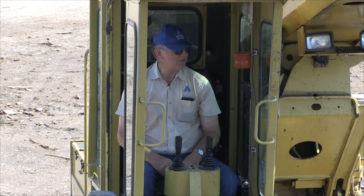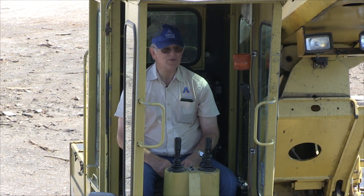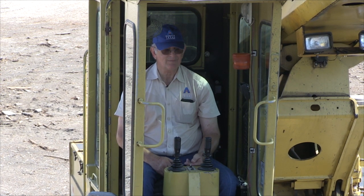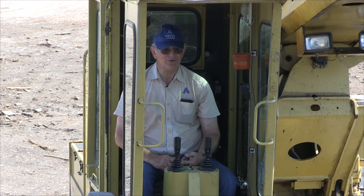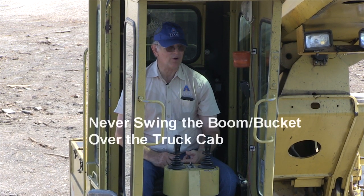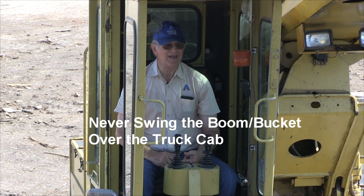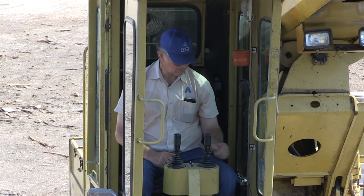But the closer you can get your truck to the pile, the less amount you've got to dump. You always want to be sure and never swing across the cab when you're loading. Number one, you could have a hydraulic failure and you could hit the cab. You could just do loader operator error and hit the cab. Also, you could have something come out of your boom and drop it on there. So always, always stay away from the cab on a dump truck. Never swing out over the cab of a dump truck. So let's load him.